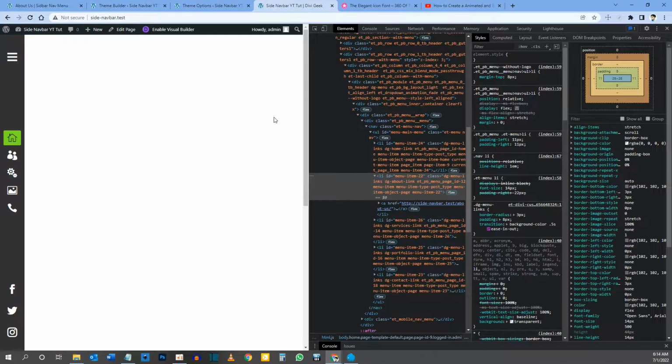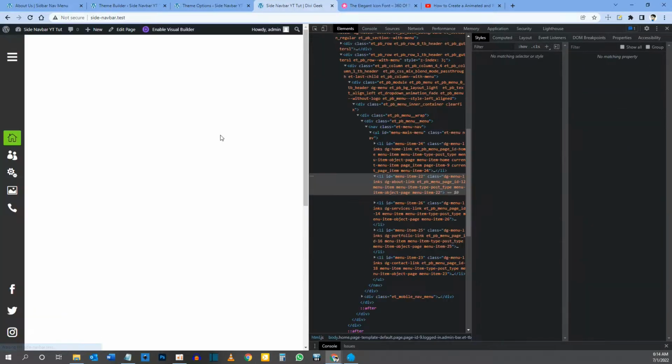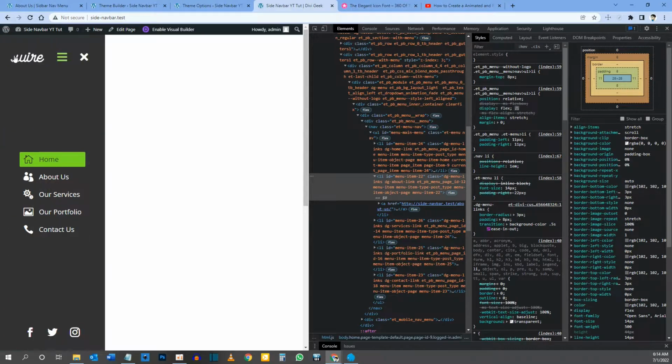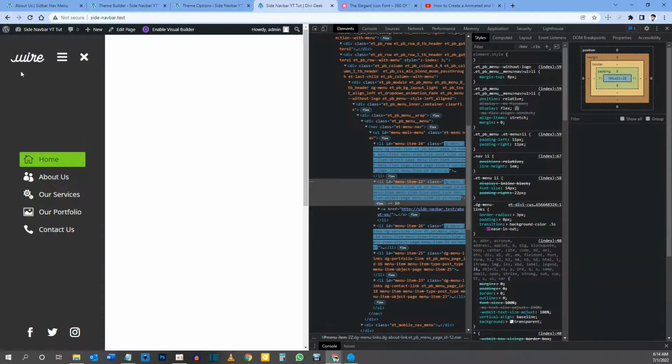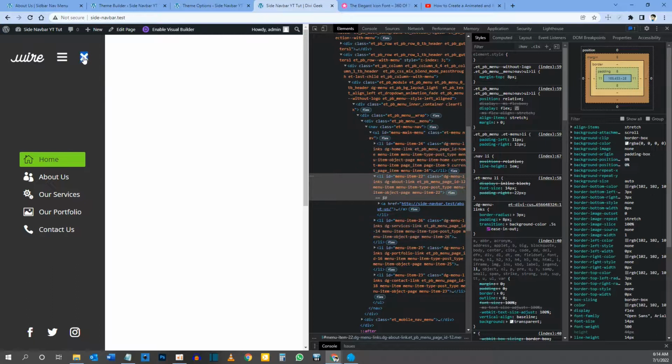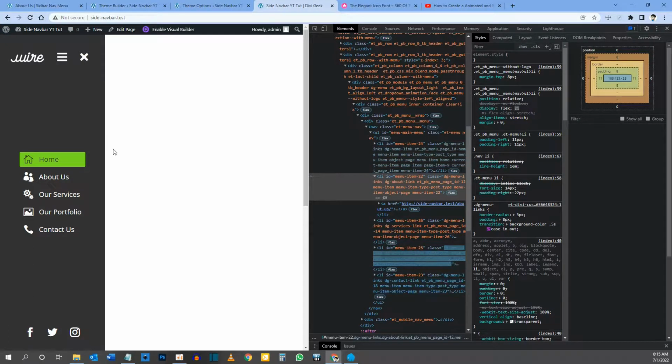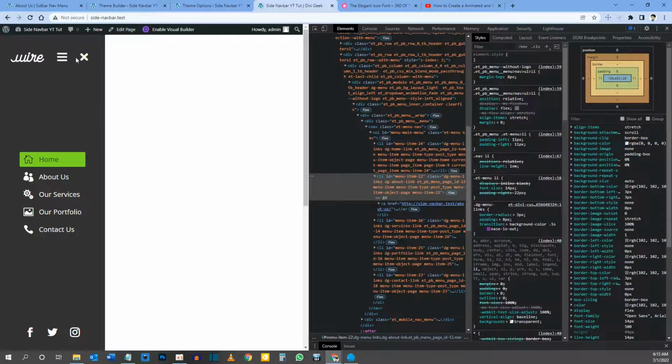Let's go to the front end and see what happens. I'm going to just refresh the page. So I'm going to click on the hamburger menu, and you see it expands. Okay, but now if I click the close button, nothing happens. So there's two things we need to do. When this expands, we need to remove this hamburger menu, and when we click on the close button, the navbar needs to go back to the narrow state. So I think let's finish with the JavaScript, and then we'll deal with removing this hamburger menu.